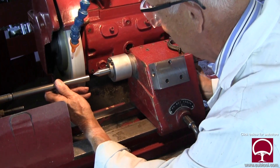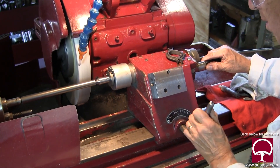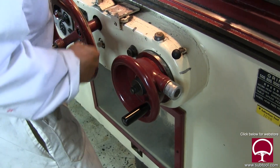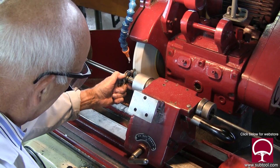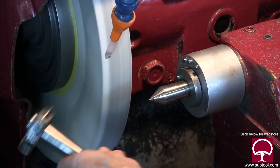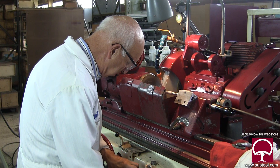Here's the other shaft. Right now I'm just setting it up so we have the center distance, then I put the dog on it. I'm going back and forth a little bit, making sure we get the taper off — both of them had to go through the process of having the taper removed. I love having a dial indicator on it because it really helps you determine exactly how much you're moving it. After a few passes like this, I'm comfortable — we've got the taper out and we can go ahead and grind the shaft.